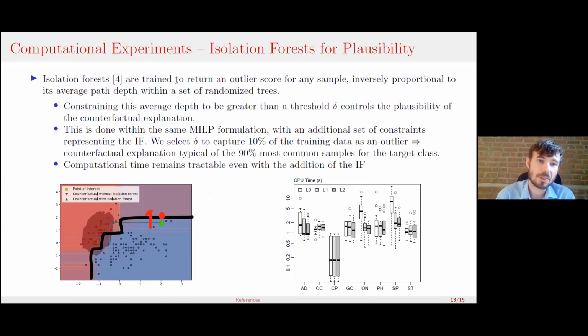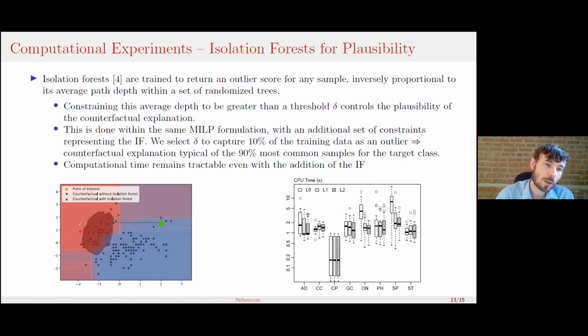The reason is that this data point here in red that I've put, it is totally out of the distribution of the usual red data points. So it is a clear outlier of the rest of the distribution of the points. It doesn't constitute a meaningful explanation for anyone. If you want a meaningful explanation, you have to remain within the plausibility region of the counterfactual explanation of the distribution of the target class.